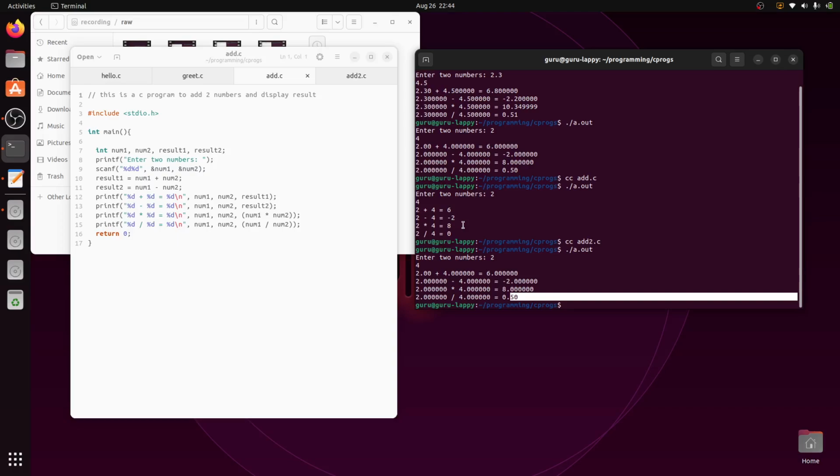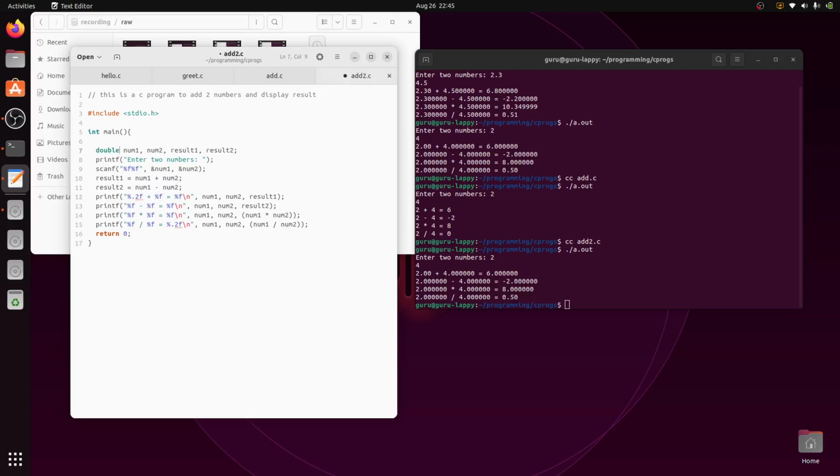Whenever you are dealing with decimal types, you have to use float. Now there is another type which is called double. Of course you can use double, and whenever you are using double, this is called long float, so you have to use %lf. Double is basically double the precision of float. For example, if float takes a precision of up to, let's say, 6 digits after the decimal point, double is double the precision of float. If you're working with scientific formulae, etc., which hold a lot of higher precision numbers, you can use double.